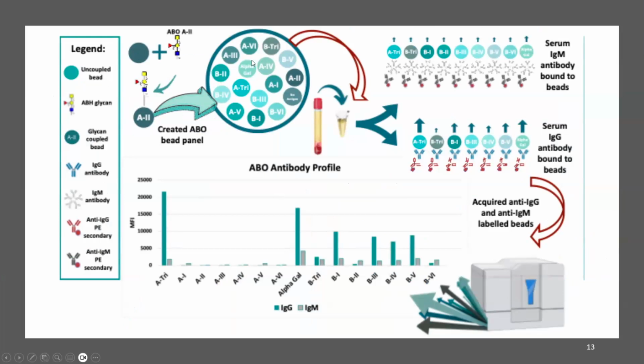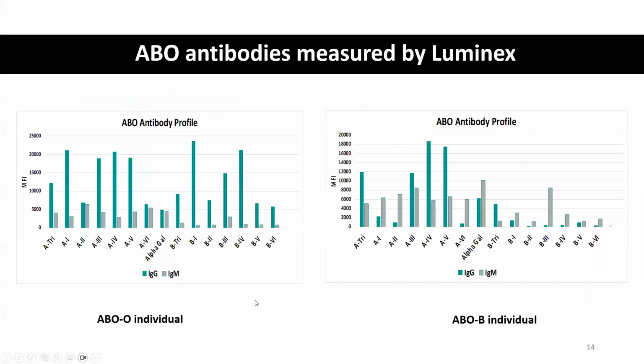Then you get a mix of beads with which you can incubate patient serum, and you need very small volumes, only about 20 microliters, which is a lot less than you would need for a titer test. Then you can measure the amount of IgM or IgG antibody attached to each of those beads and get a readout of the amount of antibody to each of those subtype glycans. In this example, this is an ABO individual. Their antibody profile might look like this, where you would have, say, the A subtype 2 antibody, this much IgG and this much IgM, and so on for anti-A and anti-B.